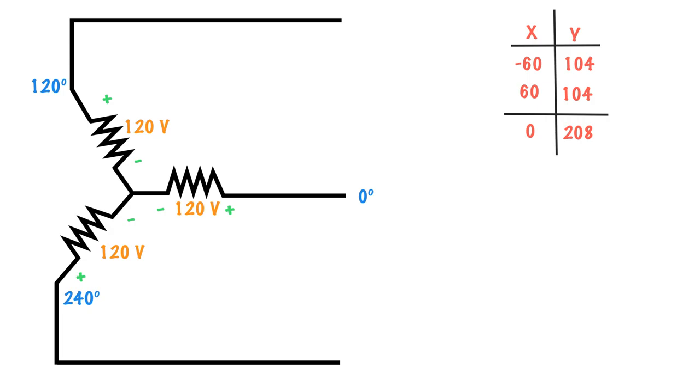Going through the math here we go: I'm going to take positive 120 times the cos of 120 and I get negative 60. Positive 120 times the sine of 120 I get 104. Then we're going to add it to this: I'm going to take negative 120 times the cos of 240, that is positive 60. Negative 120 times the sine of 240 I get positive 104. I go ahead and add those together: negative 60 plus 60 is zero, 104 plus 104 is 208. So therefore if we turn this into the polar form you should be able to see before I even do it, I get 208 volts.